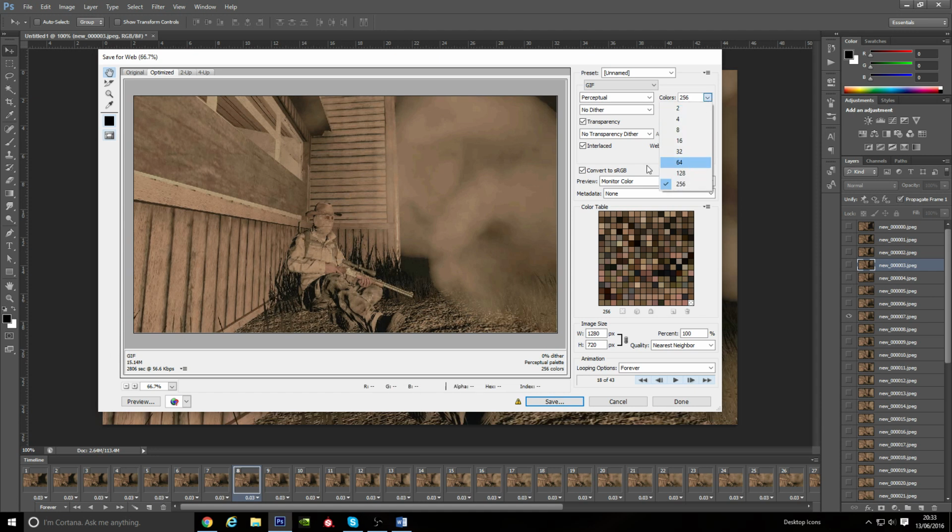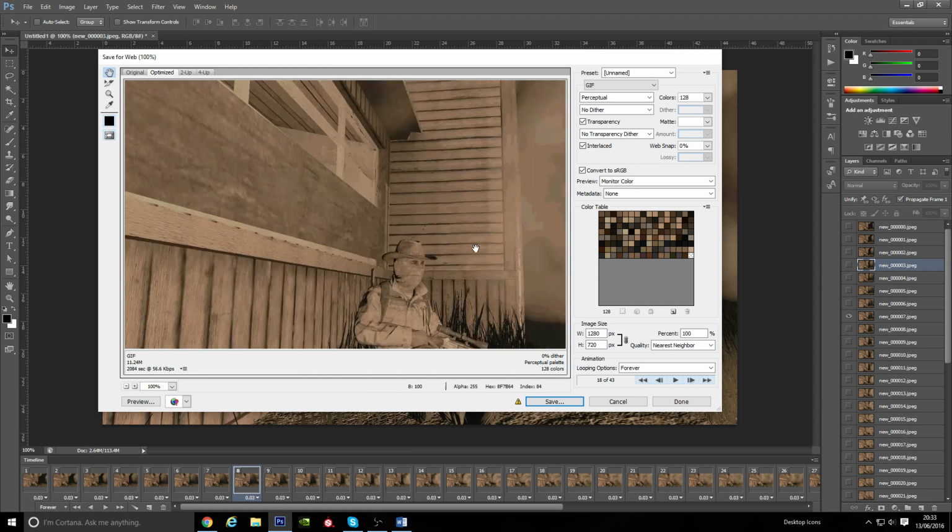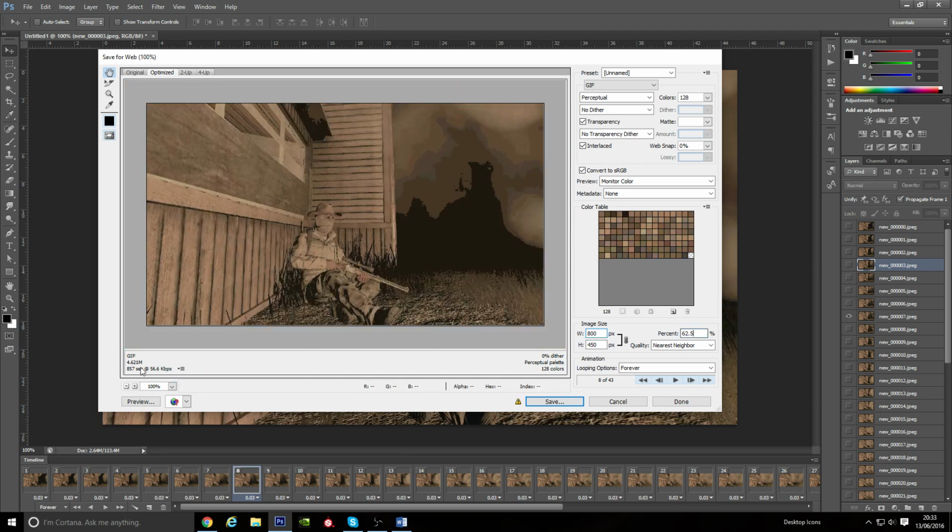So for example, if I wanted to bring it down as much as I could, I don't need 256 colors. Personally, I don't need this high res. If I use 100% here, it's too zoomed in. People are only going to see it in a small window. I could just scale this down using the width. And again, the file size has gone down tremendously already. So it's less than 5. So this is good to post on Twitter if I wanted to.